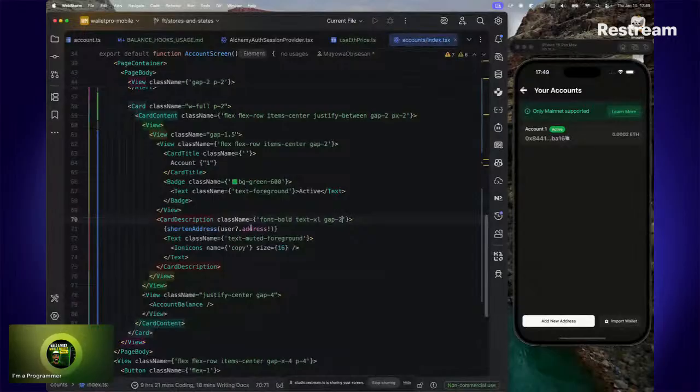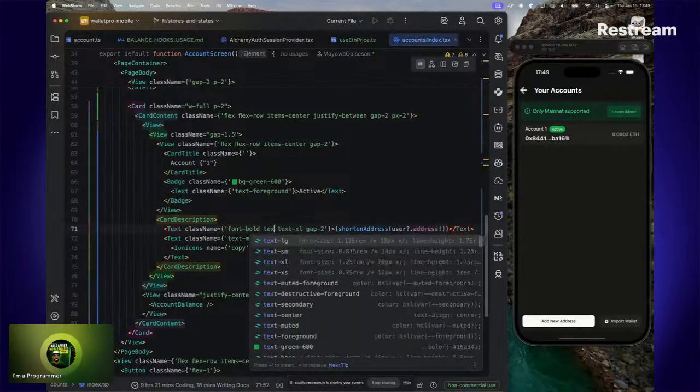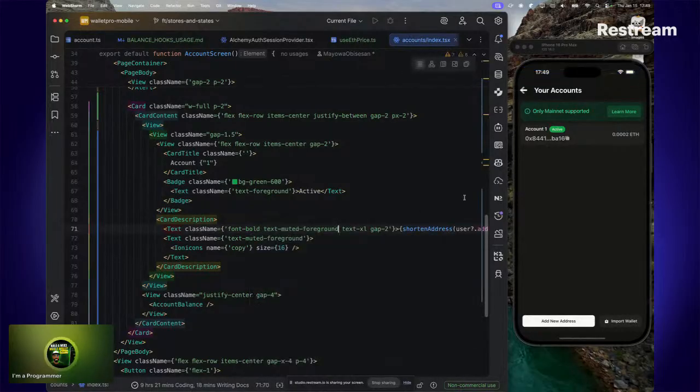But that doesn't work, so yeah. So we should have this same thing.